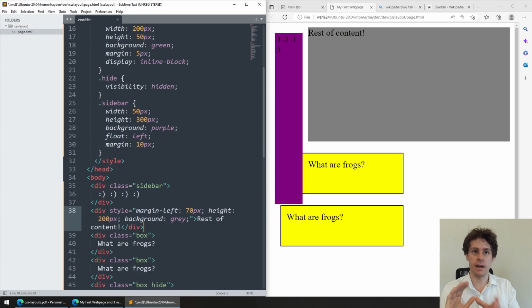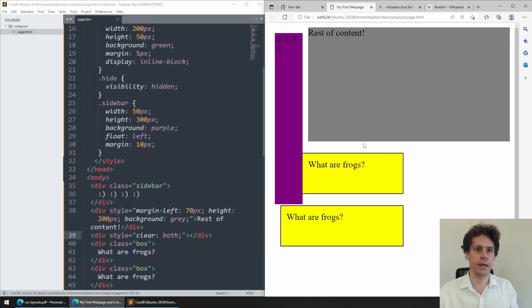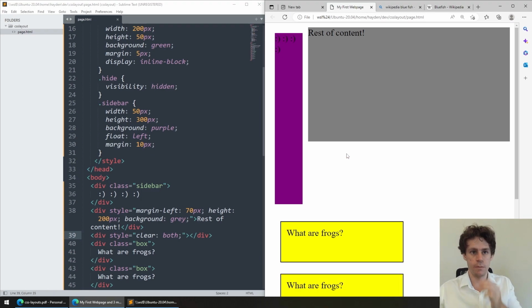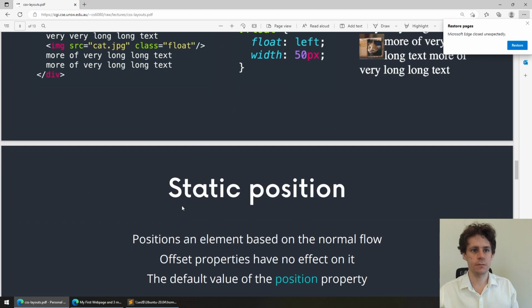But if you have this float scenario and you think, you know what, all these boxes here with frogs, I want them to just exist below the float, you can use this weird style called clear both, or clear left, or clear right, but clear both is pretty common. It will go find the floats, go to the bottom of them, and put the content underneath. So cute, but again, would probably try and avoid it a little bit.